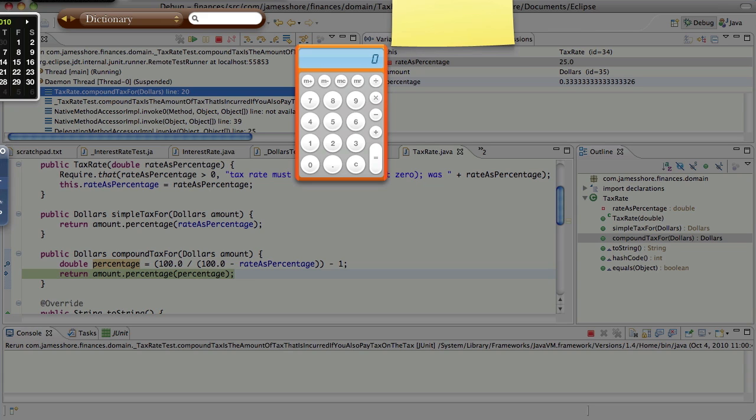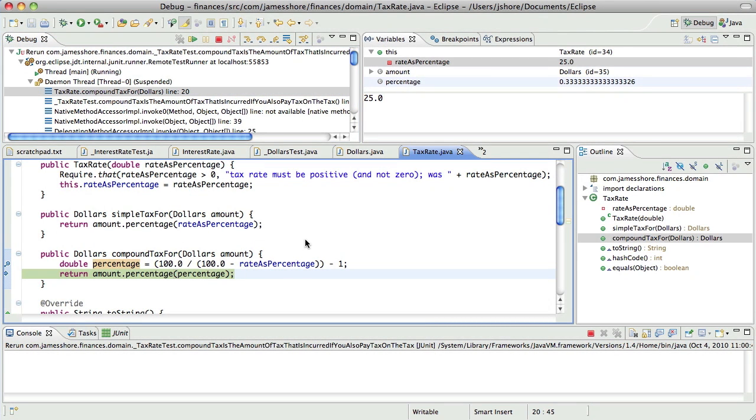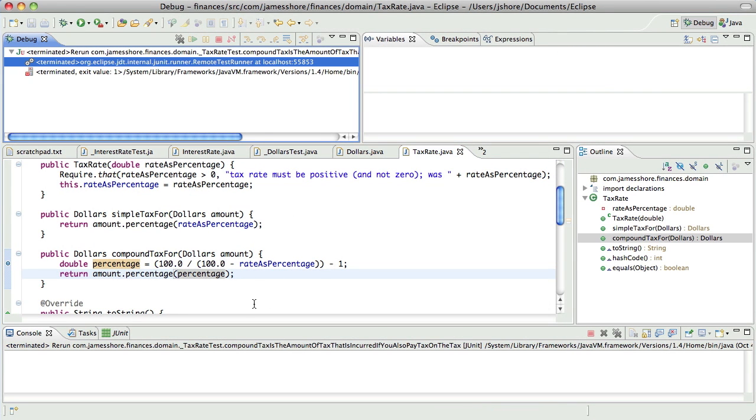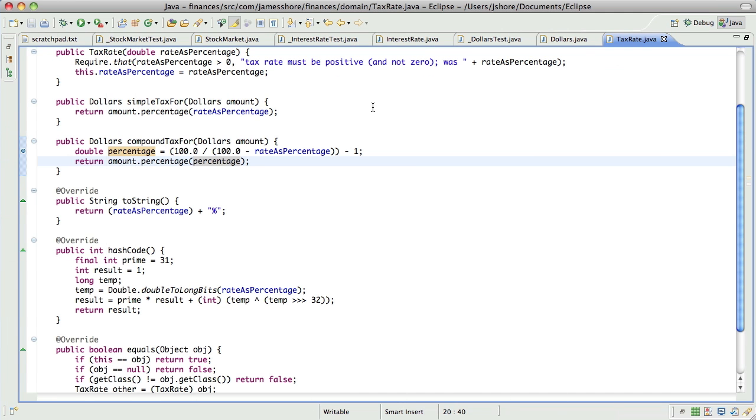So we really need to multiply that by 100 anyway. Okay. There may be a more elegant way of doing this, but I'm not seeing it.